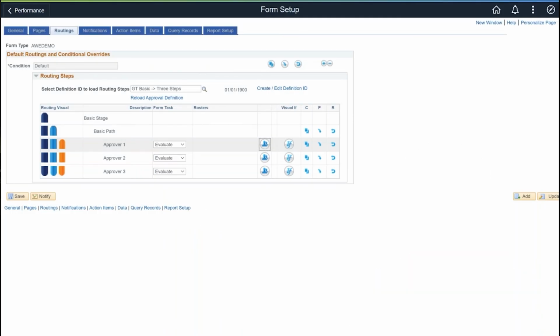We also have a layer on top of the criteria because really, when you think about it, for workflow, you need to answer really four questions. You've got who, when, how, and what. Who's supposed to get the routing? That's what we're adding config to with the rosters here. Then you have when it should route to them.